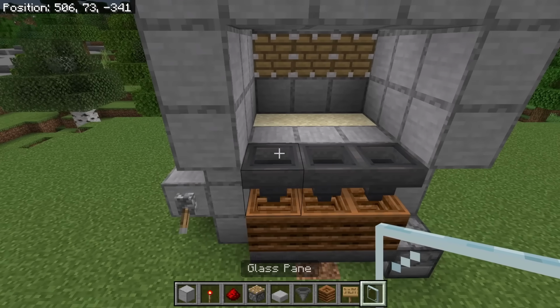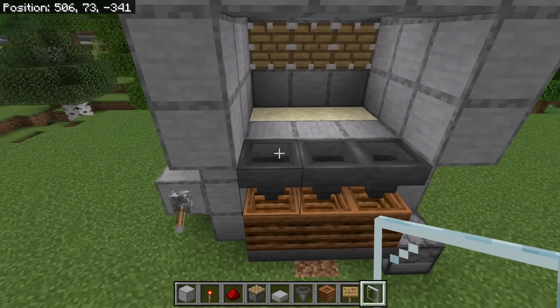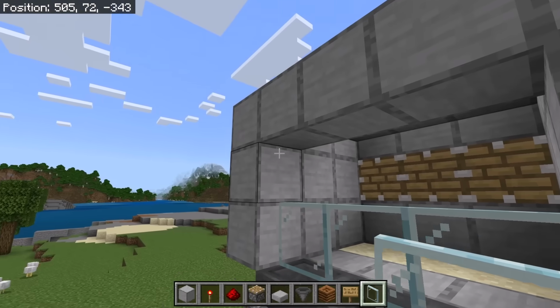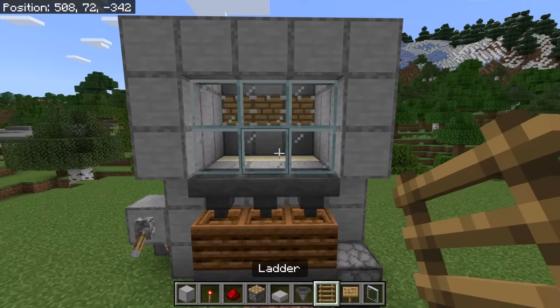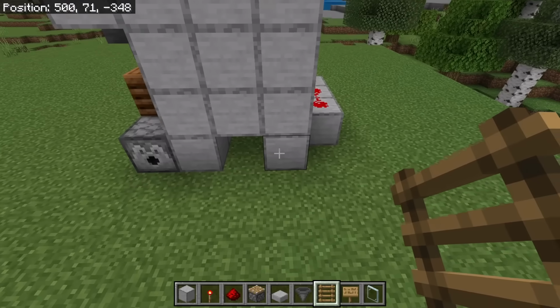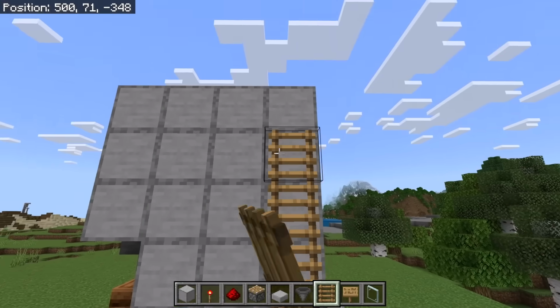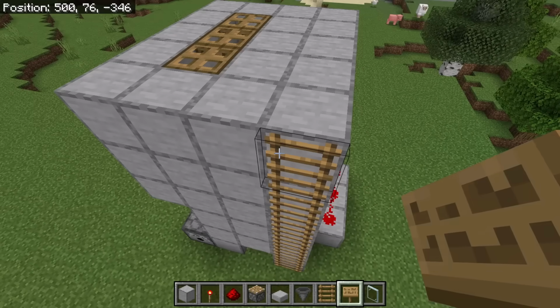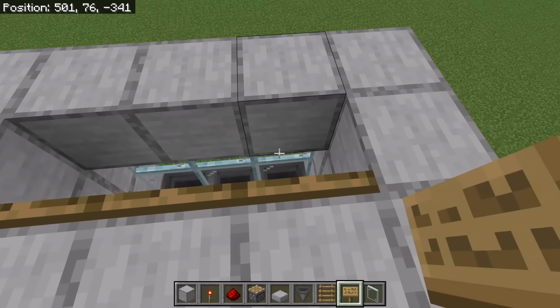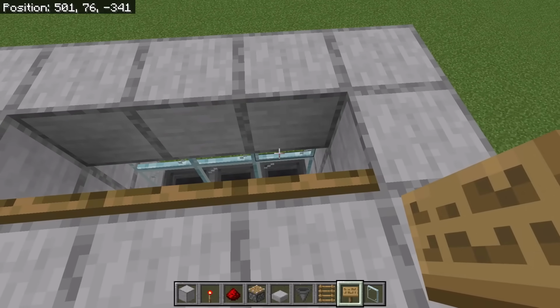The next step is to crouch down and place 3 glass panes over here. Then place 3 glass panes over here. Now go to this side. Then place 6 ladders over here. Those ladders will allow you to easily access the top of the farm. Now open these trapdoors. Then place a sign at each of these spots.